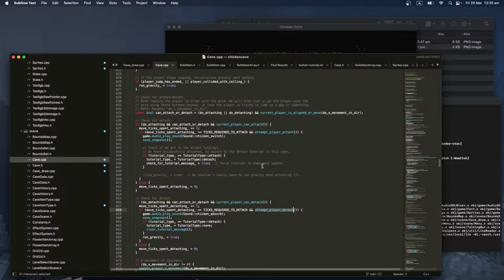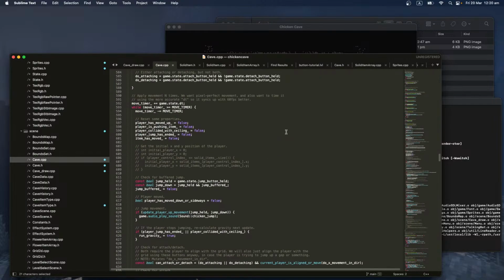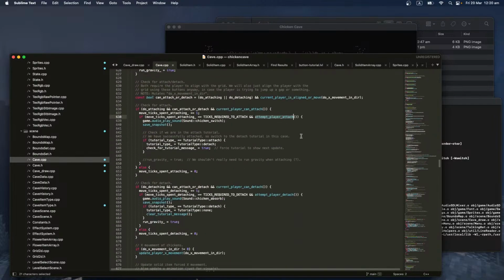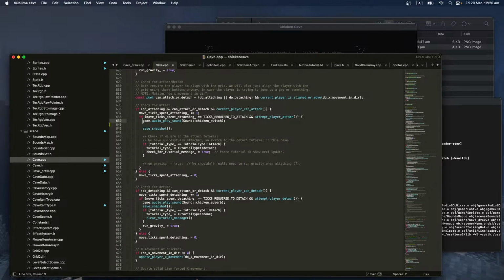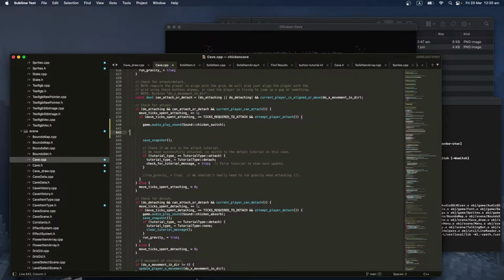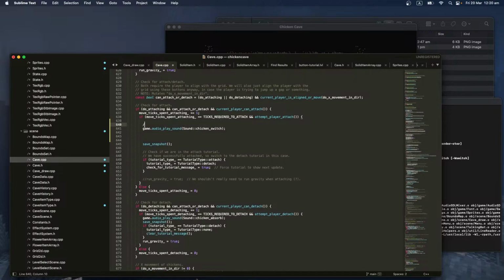Template attach. So save snapshot. Play join sound.